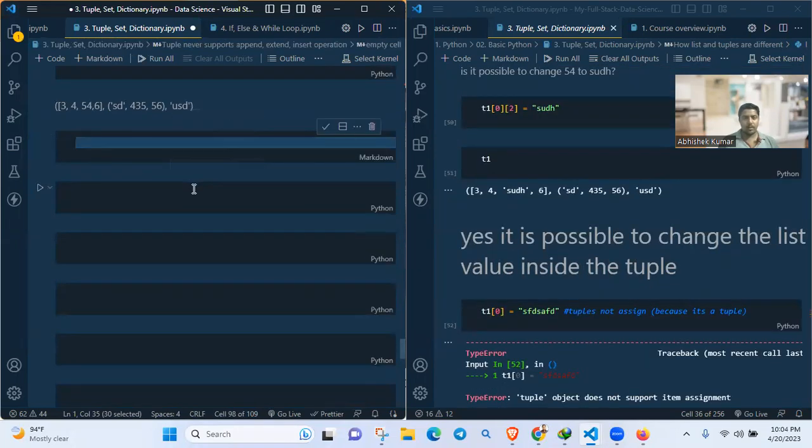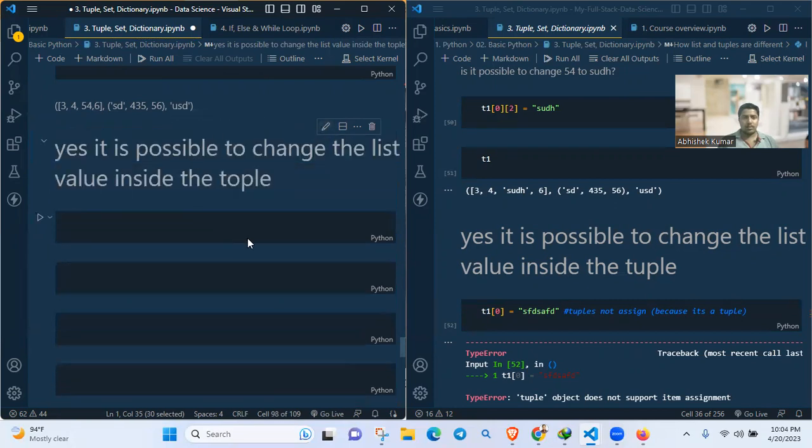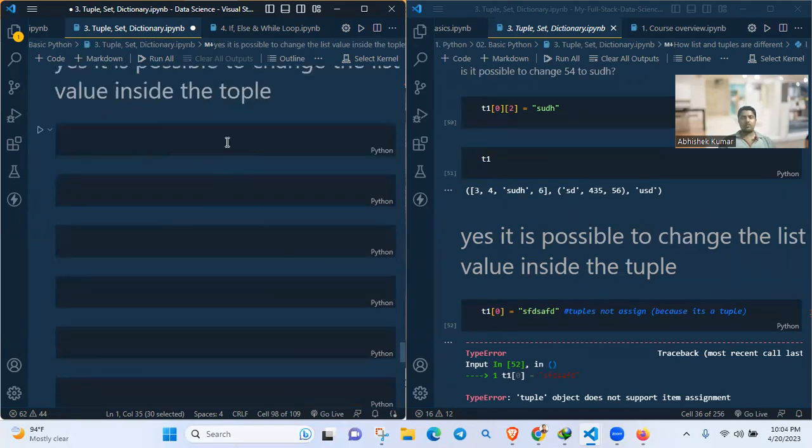We get to write: yes, it is possible to change the list value inside the tuple. So here we get this as heading. Now for the question, we got the answer.